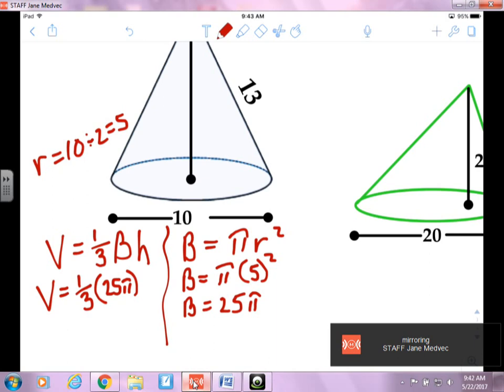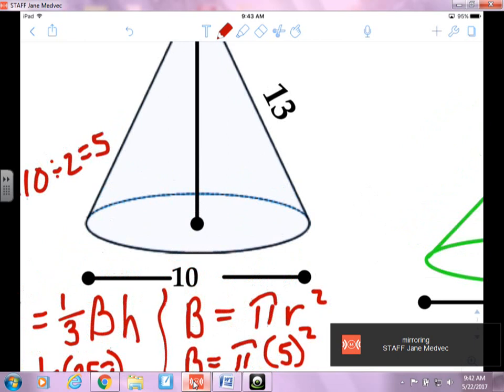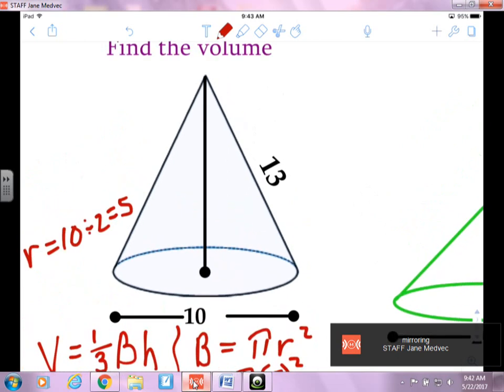Now I'm not done yet. I've got to find the height of my formula, and you're going to notice that I'm running into a little bit of a problem because remember, this was that slant height. And I don't need that now. I need my actual height, which is this. So if you remember back from surface area, what we did was we formed a right angle right here, and it became a triangle. So we're working with this little triangle right here.